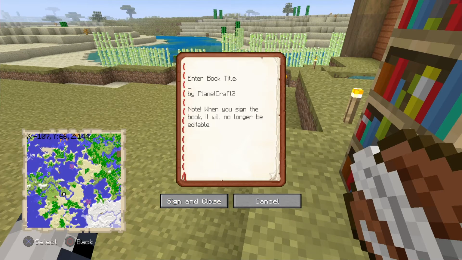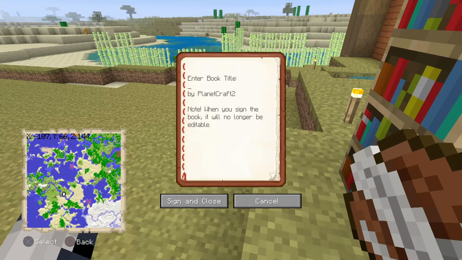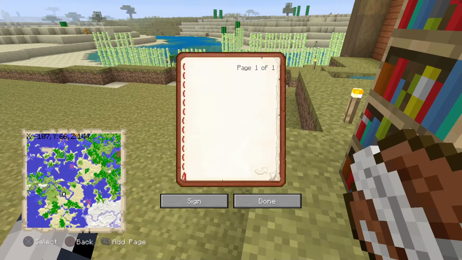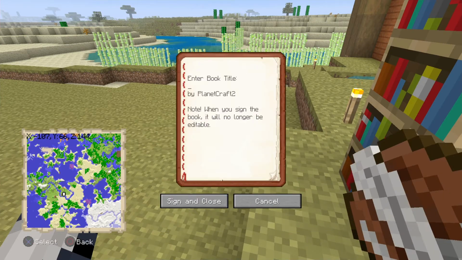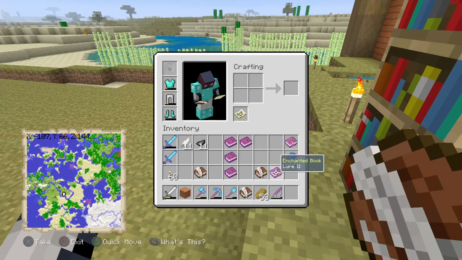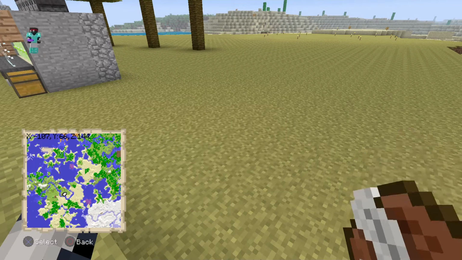Oh, can't sign and close. There's one. Sign and close. There's two done. I keep making the same mistake. Sign and close. Let's see if I could do this one without any mistakes. There we go. Nope, of course, when I'm trying to do it fast, I just fail.